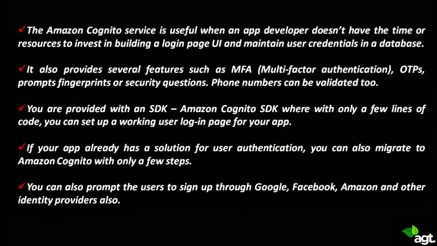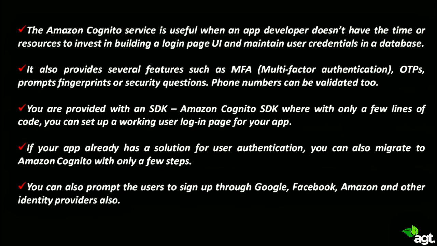So the Amazon Cognito service is useful when an application developer doesn't have the time or resources to invest in building a login page, user interface, and maintaining user credentials in a database. It also provides several features such as multi-factor authentication, OTPs, prompts, fingerprints, or security questions. Phone numbers can be validated too. You are provided with an SDK like the Amazon Cognito SDK, where with only a few lines of code, you can set up your working user login page for your application.